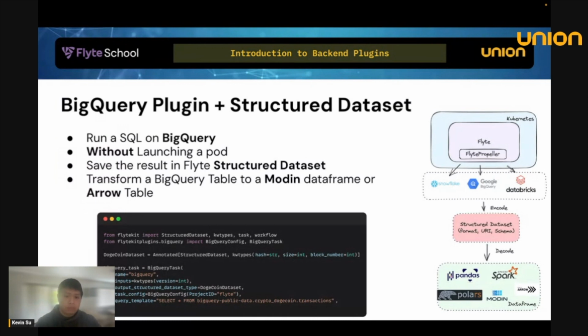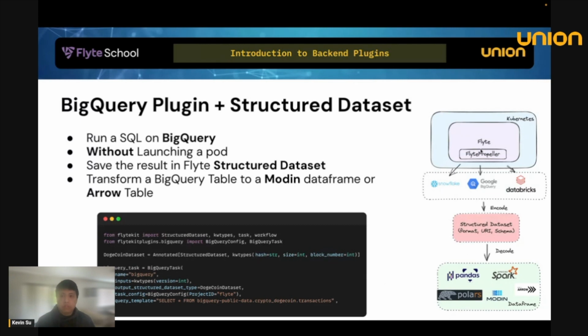BigQuery is running on GCP, and you don't want to run a pod just to submit this request to GCP. So what we do is that in the propeller, instead of creating the pod, propeller can send a request. It will create a Go routine and then send a request to BigQuery without launching the pod.